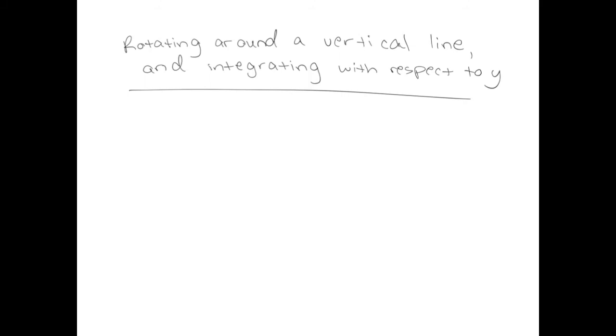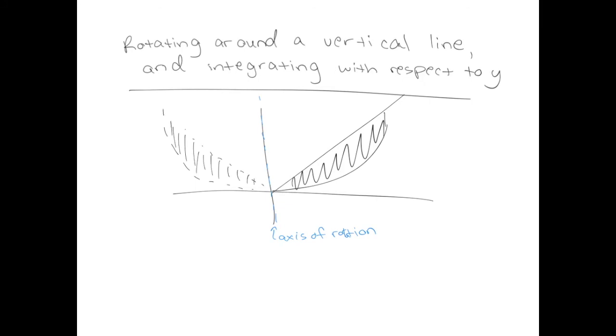See if you can go read some extra material in the book before you come to class. Here's what I want you to read about. Suppose that you had some region. In this case, let's suppose that the axis of rotation is a vertical line instead of a horizontal line. Using that line as my mirror, this is now going to get rotated this way. Drawing the mirror image on the other side, we get something like this, and now our cross sections, or our slices, are washers again, but they're in the other direction. Now we have every y value is a slice. So if I wanted to find the volume of this region, I would do an integration with respect to y, from the bottom y value, where I start stacking the washers, up to the top y value.